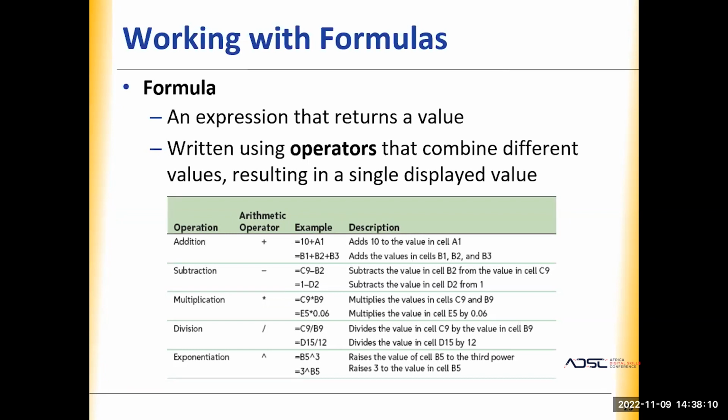For instance, and then subtraction also, you can add or subtract one numeric cell from the other, if and only if they are all numeric. Multiplication as well, you can also multiply values in Excel, and the symbol that represents multiplication, the arithmetic operator in Excel, is the star symbol. We also have the division sign, which is the forward slash. Use that one for division. So if you want to do any division in Excel, use the forward slash.